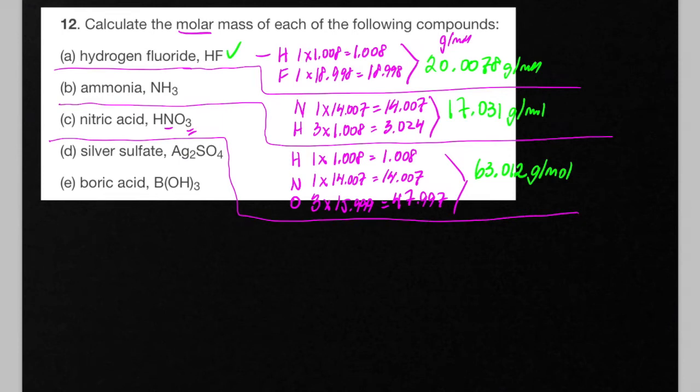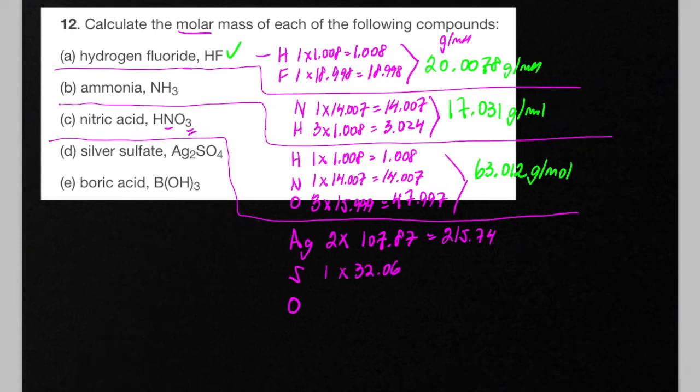Let's do silver sulfate. It doesn't matter if your substance is a molecule or an ionic substance with a formula unit. We can find the molar mass just from the formula. So we're calculating the formula weights here. So we've got several different elements that we might be less familiar with. We've got silver, we have sulfur, and we have oxygen. Now we have 2 silver, and you can hunt around for that on your periodic table. And that has a weight of 107.87. Okay. And we need to multiply that by 2 because the formula has 2 silvers in it. Okay, and so we get 215.74.